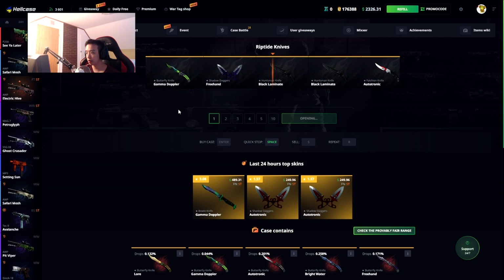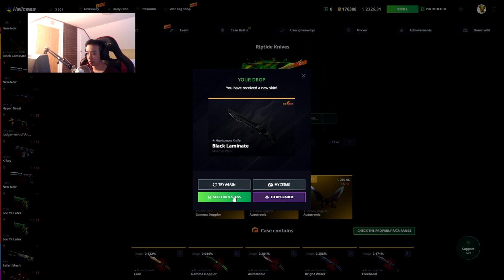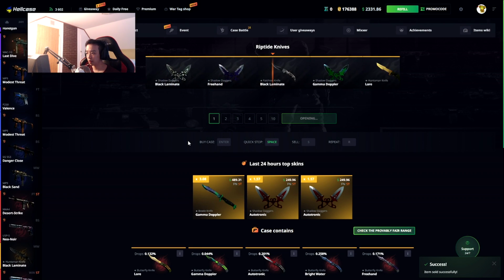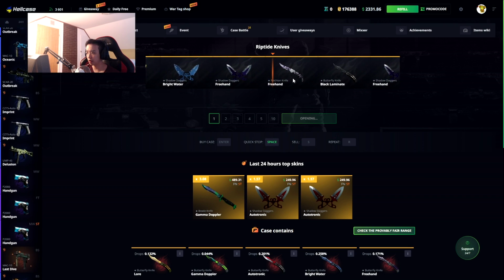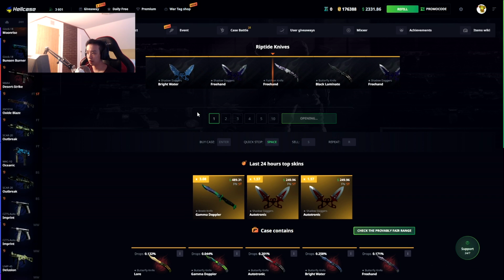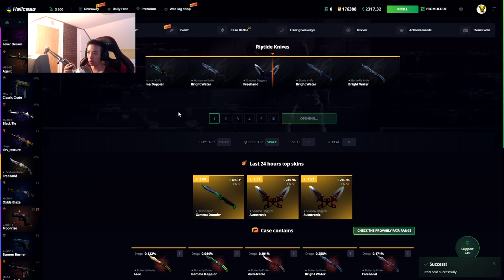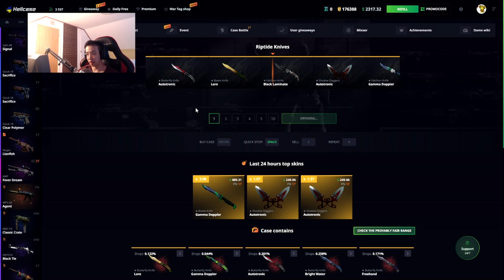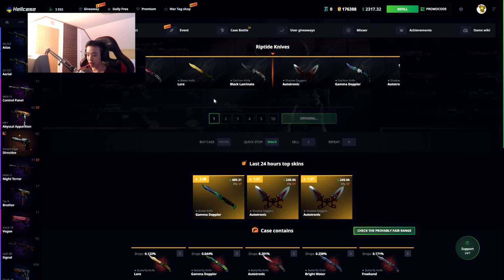Black laminate. I should never ever play with black laminate skin. Not bad profit. About 10 bucks. This is good. I think 1144. Okay, one last Riptide knives. I mean, I'm losing, but I'm not losing that much, which sucks, right? Because it makes me want to continue.